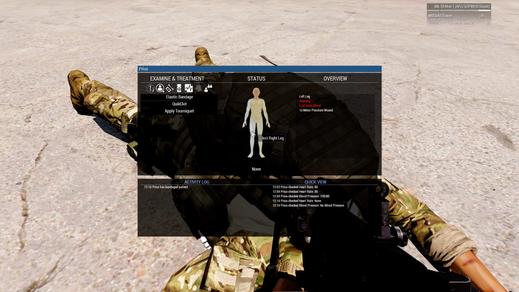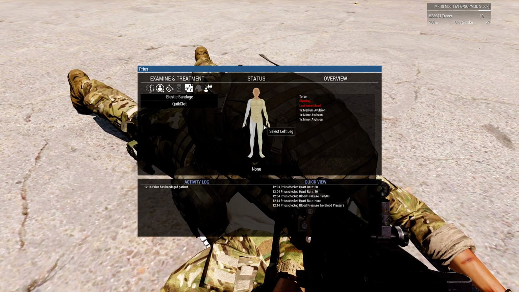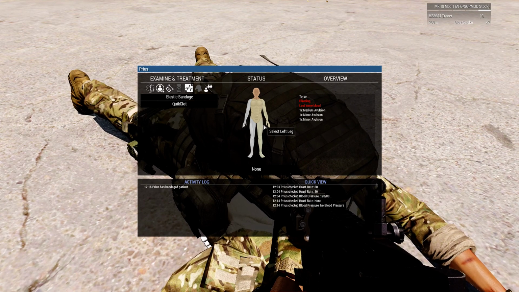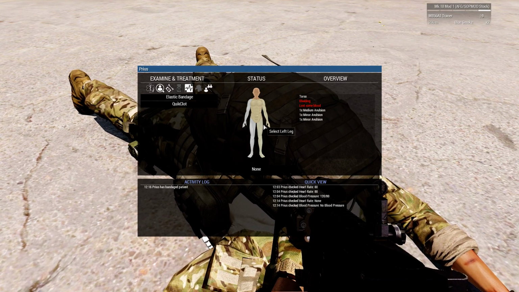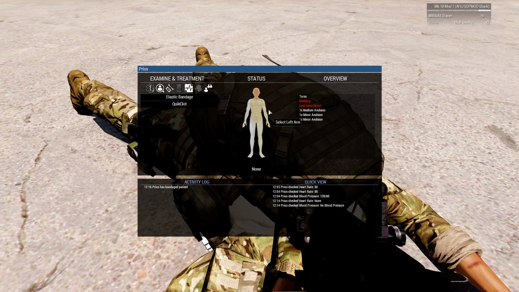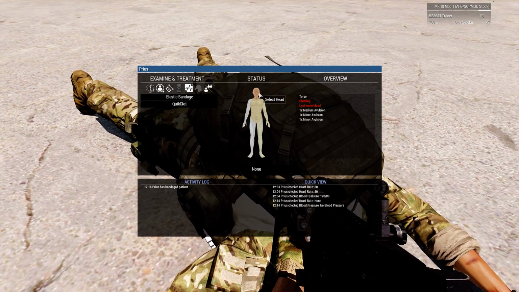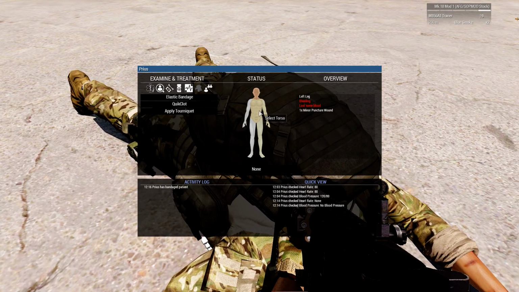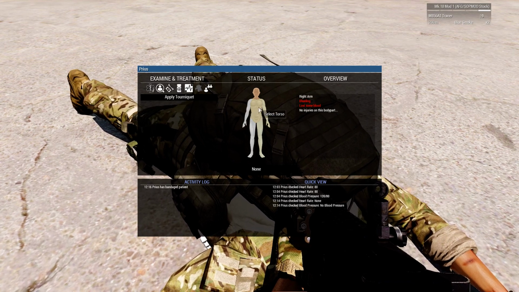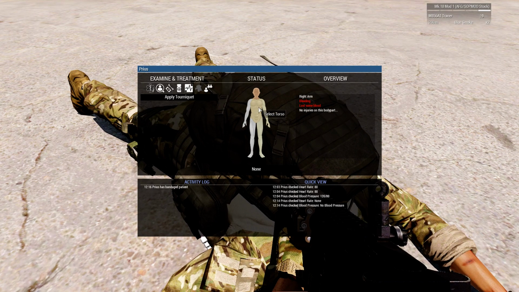But just to show you a quick thought process on how to deal with the medical system and medical criteria on who's hurt most and who's not, it's always a good idea to prioritize your patients. This is also a good example of how to prioritize if you have damage to multiple limbs.